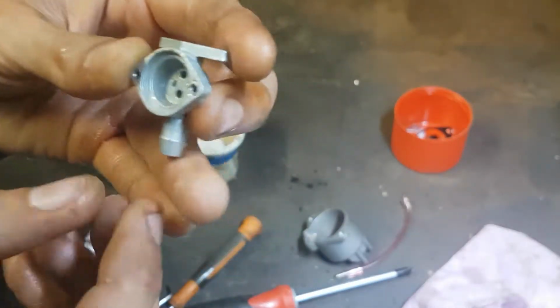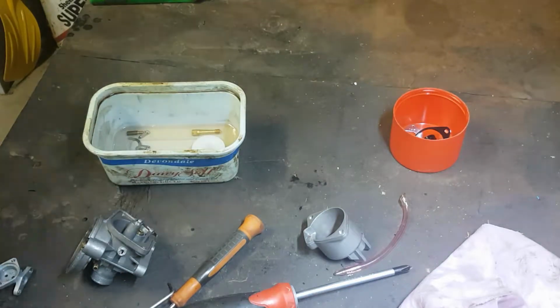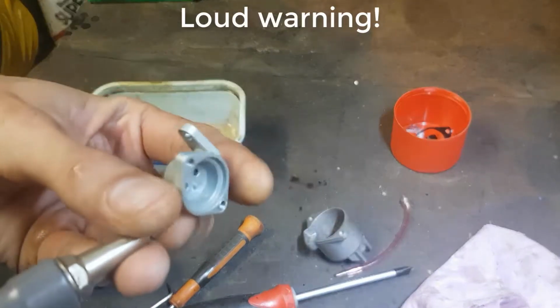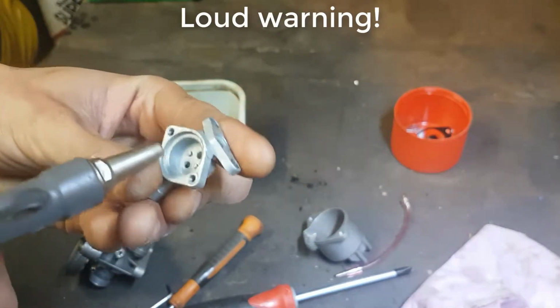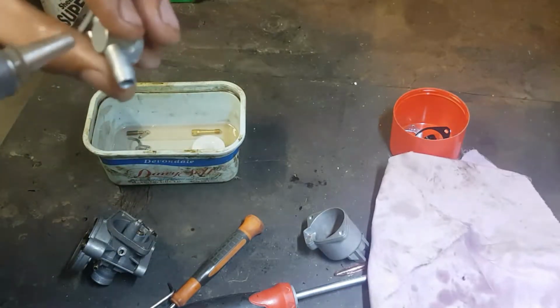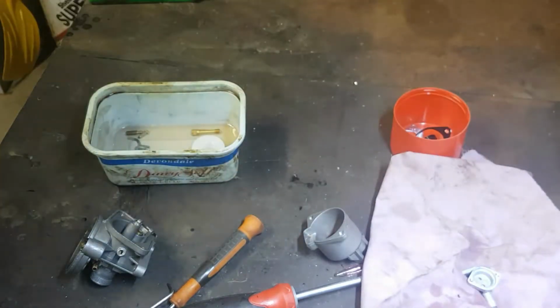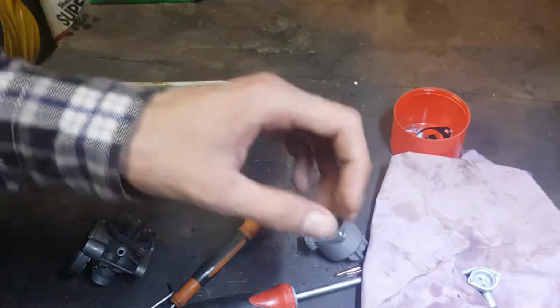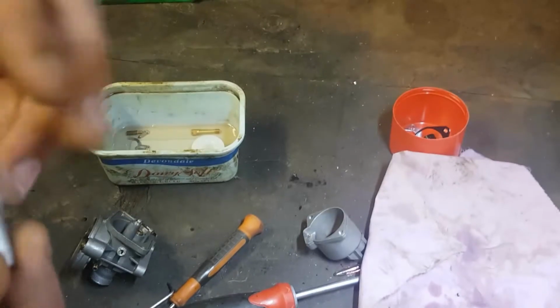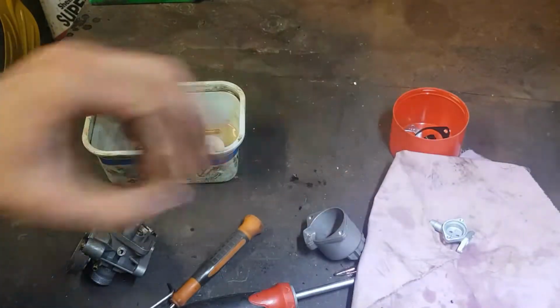Give this a quick blowout with the compressor. Give everything a once over with some brake clean as well, just to try to get the remnants of all the oil off it. But we'll keep that aside for now.